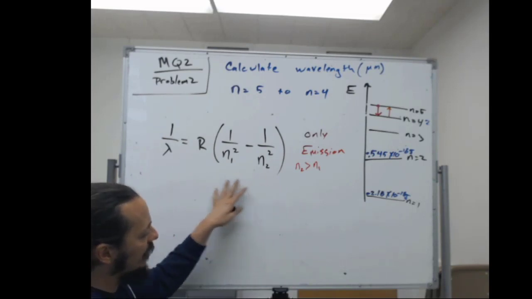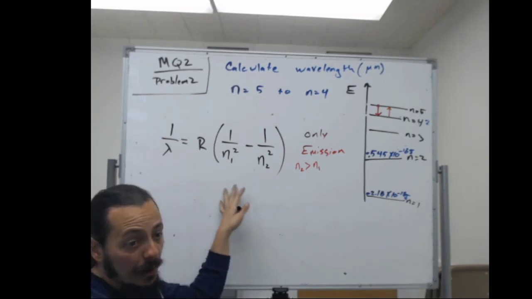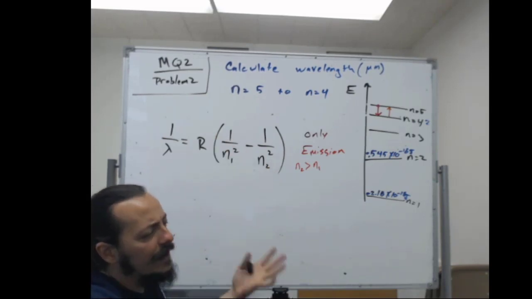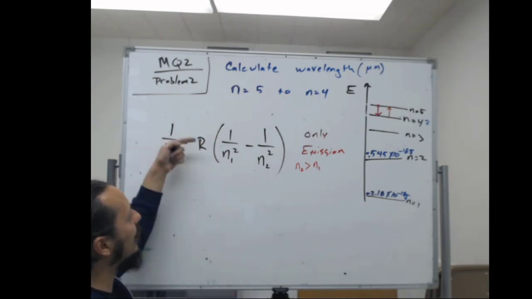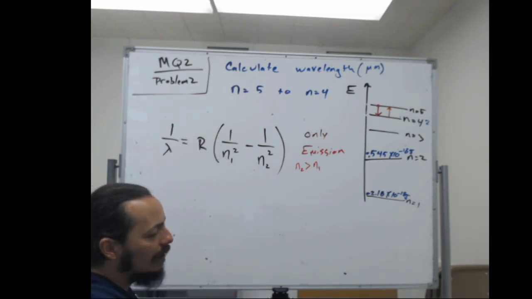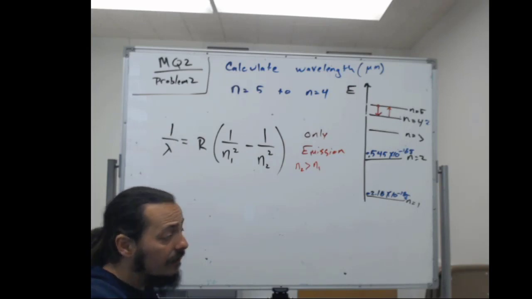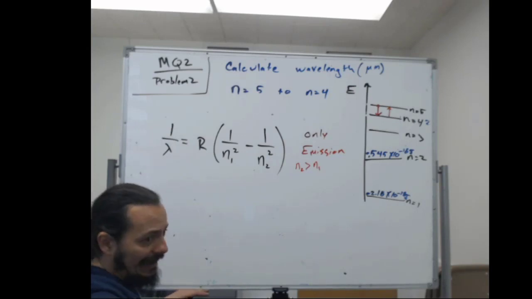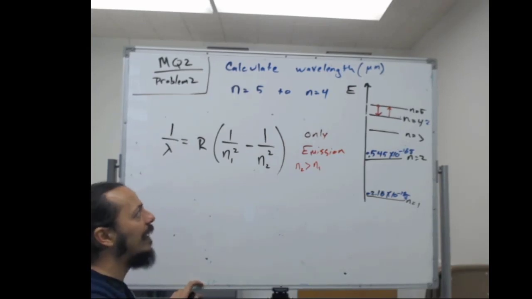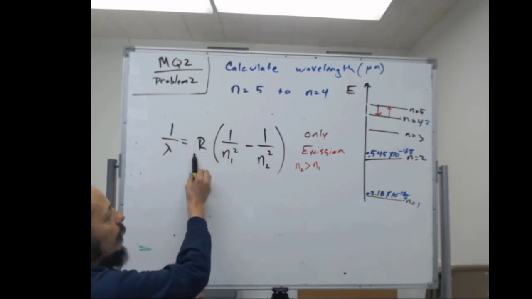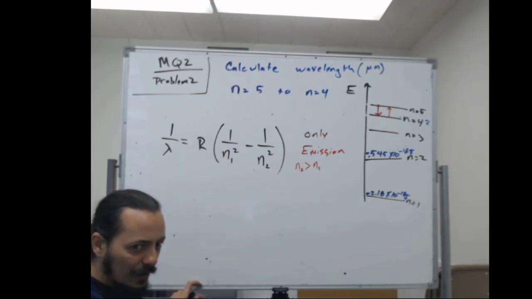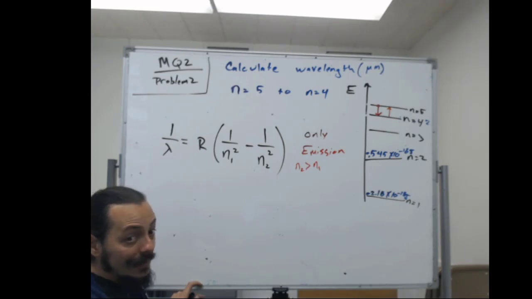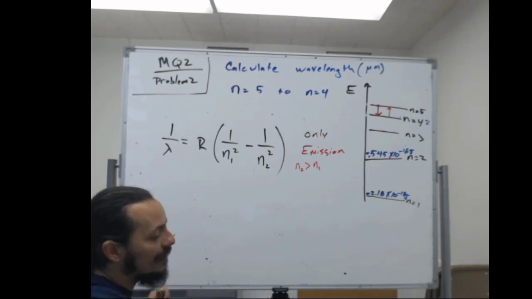And this equation was really just experimentally kind of figured out. They didn't know why it was 1 over n squared. They didn't know why it was this constant R. It just worked for the explanation. Quantum mechanics came back like 5 years later and was able to explain why it was R and why it was 1 over n squared. And man, that stuff is really neat, but again, outside the scope of this class.